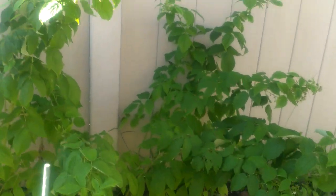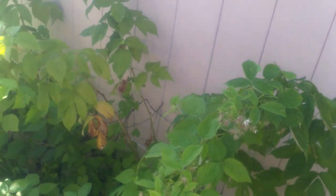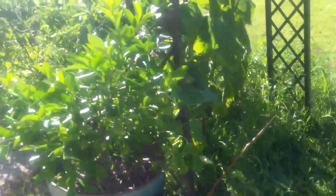And we got the raspberries. We get a lot of them on there. They're not getting very big. Hopefully they're still growing. But quite a few are coming on. These never really get as big as I would hope. And it's just a quick shot of the main garden before we move on to the side.